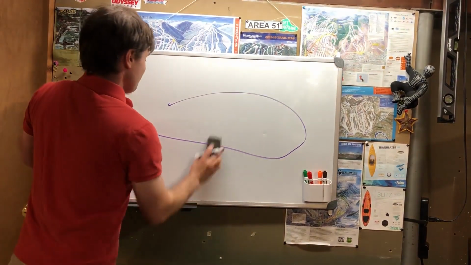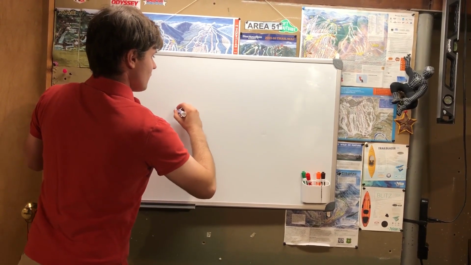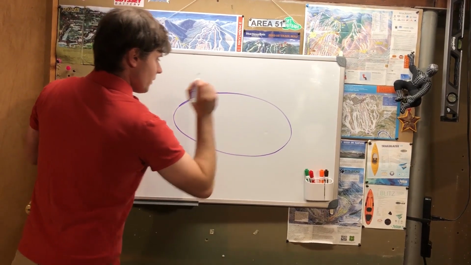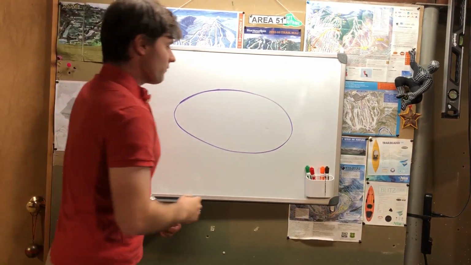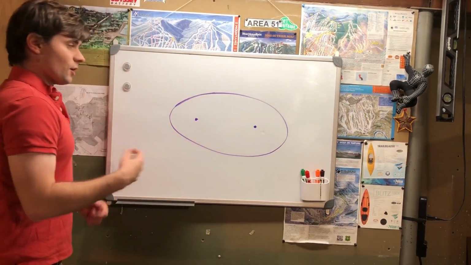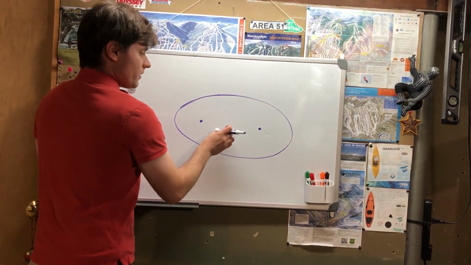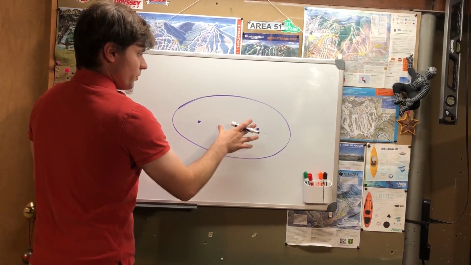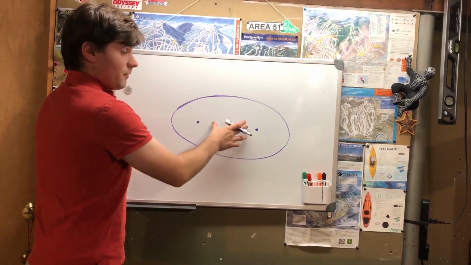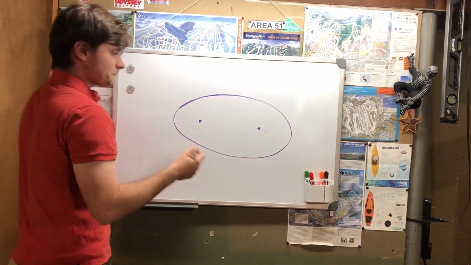Well, let's try that again. All right, there we go. Now, every ellipse has two foci. All right, and they're what helps define the shape of the ellipse. In fact, how close together these foci are or far apart determines how circular the ellipse is. If both foci basically coincide with one another, you end up with a circle.